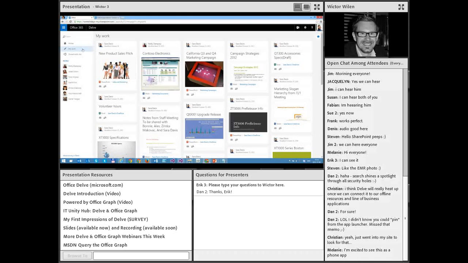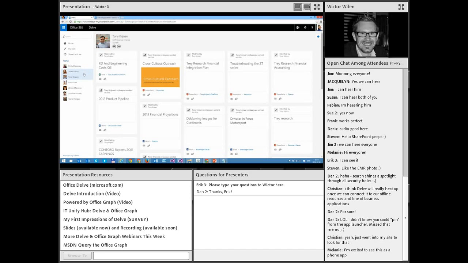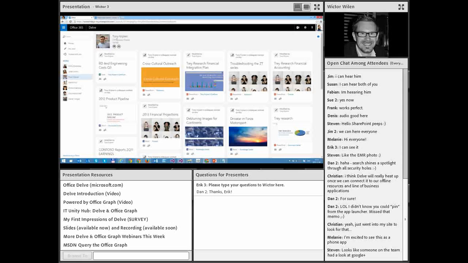And I can also see the shared with me view. This is the view that I'm actually using the most to find the documents that people have shared within the different OneDrives over our tenants. So this is the most important view for me. And also I can go in and look at different people. What are they currently doing? I would, of course, only see stuff that I have permissions to. So if Tony here, for instance, modified a document in a secret collaboration site that I don't have permissions to, it will not pop up in here.